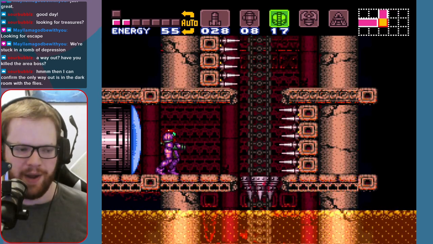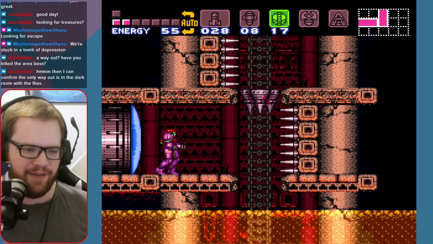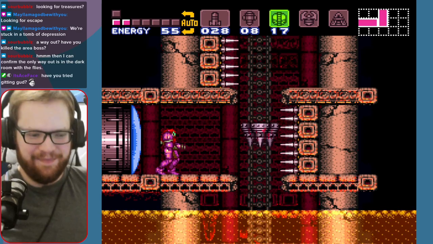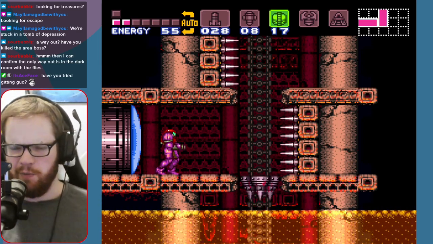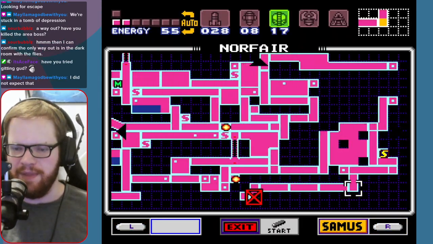I can confirm the only way out is the dark room with the flies. What the heck is that? Have you tried getting good? Ace, have you tried the... not kidding. I don't know what the dark room with the flies is. I've not seen that before.